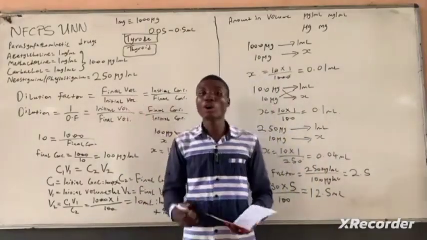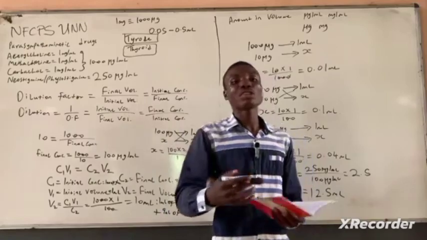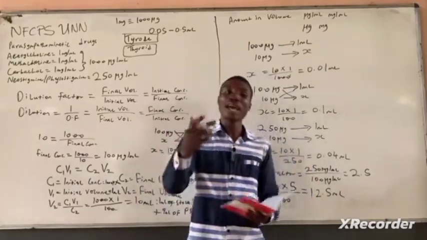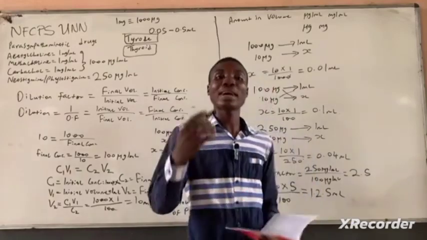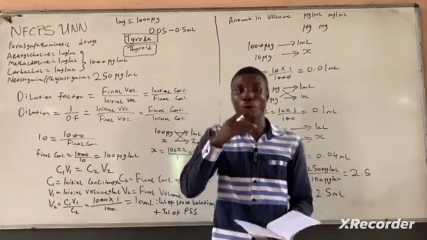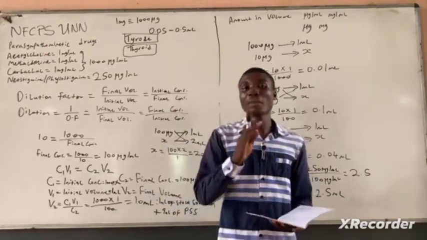But for the carbachol, neostigmine has no effect because in the first place, carbachol will not be degraded by cholinesterase enzyme. So it's important you take note of the mechanism of actions because you're going to be writing that in the inference part of your reporting. So it's very important you take note of that.